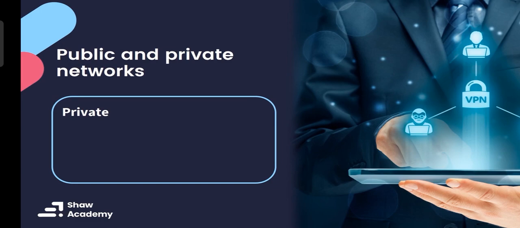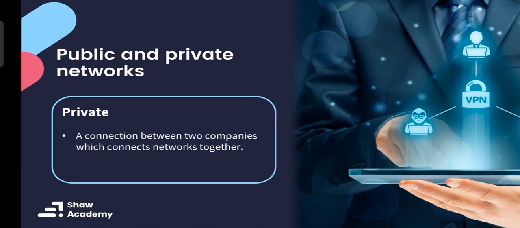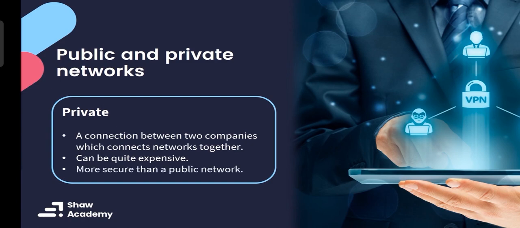And then we have private networks. A private network is a connection between two companies which connects a network together. And typically you would use a private network within an organization to encrypt data to make sure that there is no sort of intrusion from the public into your data. Okay, now a private network can also be quite expensive because it needs to be custom built with your infrastructure such as your hardware, and then adding your software stack makes it even more expensive. But one of the best things about a private network, one of the biggest benefits, is that it is a lot more secure compared to a public network, which is what makes it ideal for organizations that manage sensitive data.